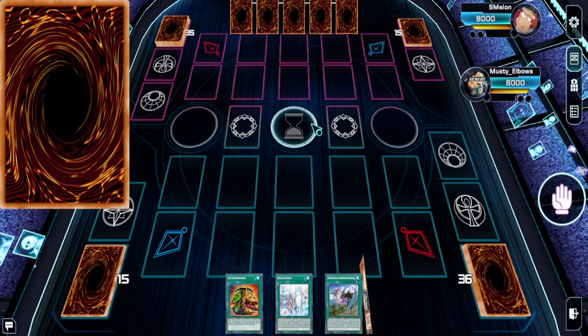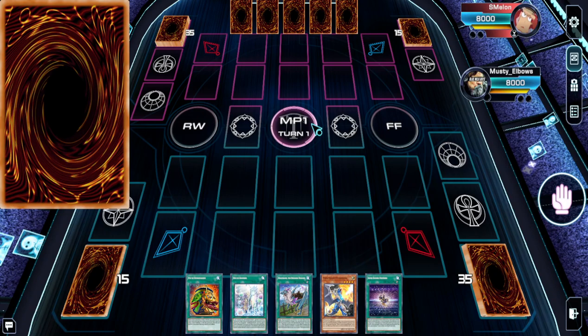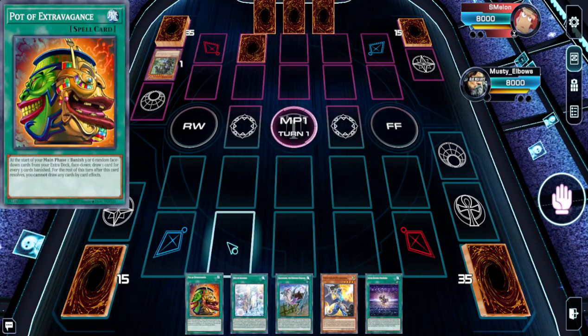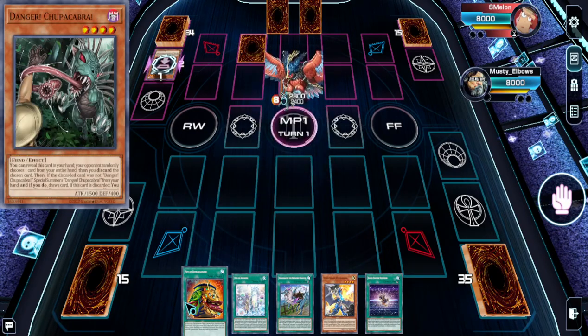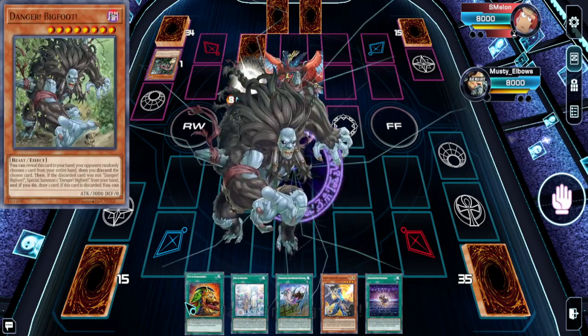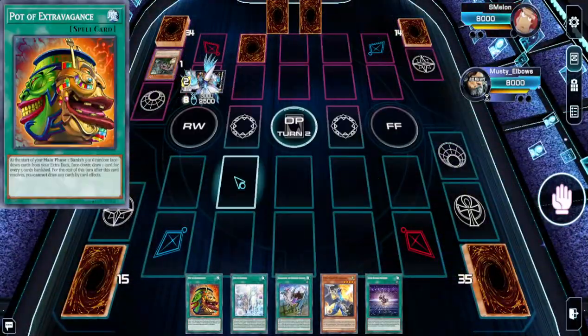And then I just have a few more replays here. I get a very good opening. Seeing Rite of Aramasir, Pot of Extravagance. And when you see the ritual monster plus Pot of Extravagance, then you know you're in such a good spot, right? Because you get to search during the draw phase, and then you get Pot of Extravagance, which is literally just Pot of Greed.